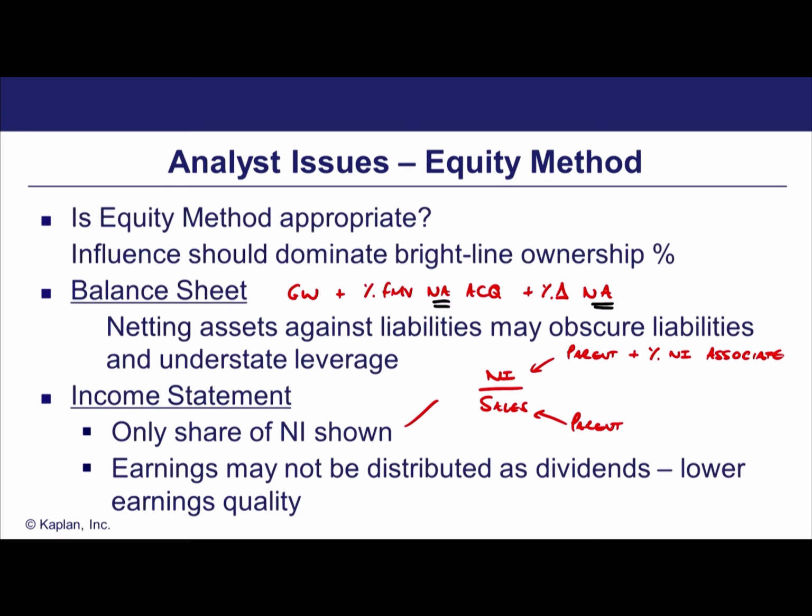Also, we have an earnings quality issue. Why? Because we are bringing in our share of net income, but what we're receiving is our share of any dividend that the associate pays. So what this means essentially is we're reflecting earnings in our income statement that are not backed by cash. And it's very critical to the Level 2 syllabus that our examiner views any earnings that are not backed by cash as being of low quality. Okay, so that is the issue that we have with that.